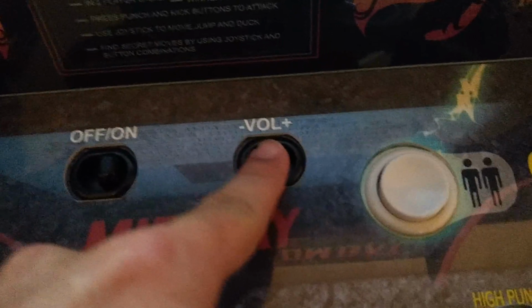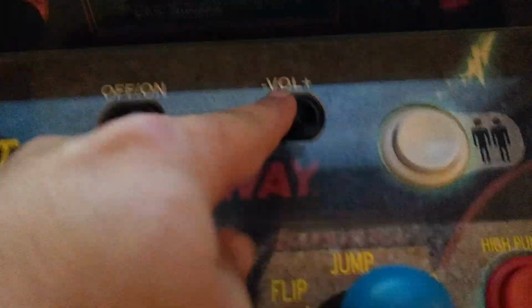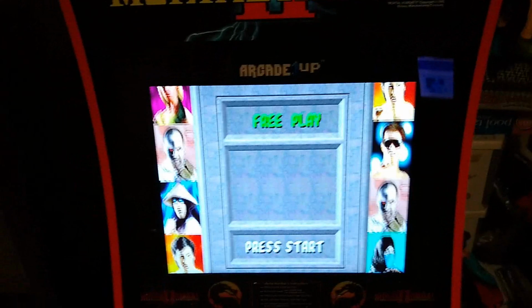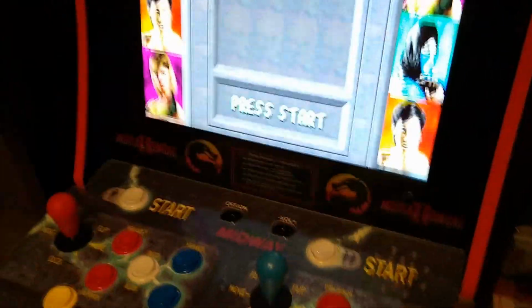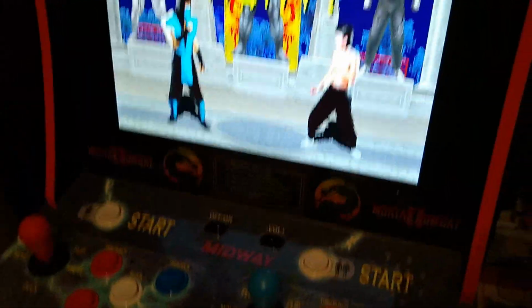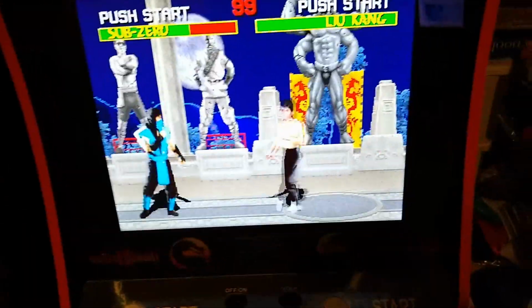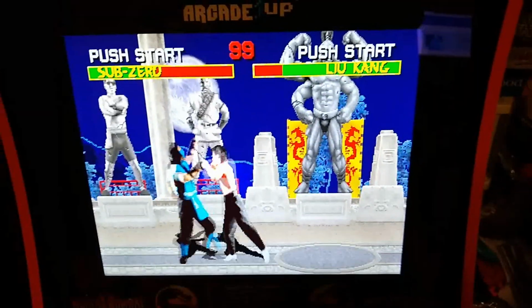Like you'll see right now, the volume is in the middle. Because if you do it all the way to the left, it's muted. If you do it in the middle, it's middle, obviously. And then if you throw it all the way up, it increases it to the max, which is actually pretty loud. So I usually keep it on the middle. Because also I don't want to wear out the speakers either. I know it's not going to blow out after like a month or 2, but there's no point in having it loud unless you really need it. Like, I'll stop talking here to show you how loud it is on medium.